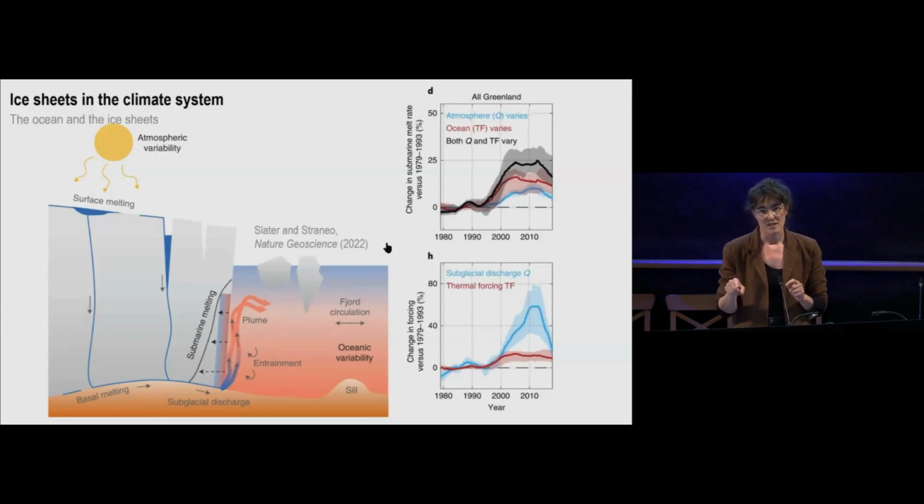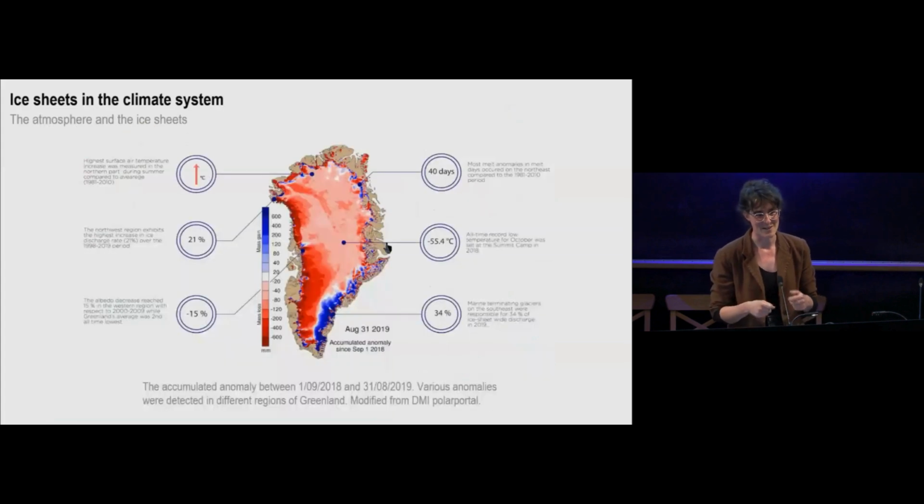And even though the glacier is about 4 times more responsive to increases in the ocean thermal forcing, so increases in the ocean temperature, these plumes have a much stronger magnitude, and so they actually have a relatively greater impact on ice loss than that thermal forcing from the ocean melting as well. And so this makes the case that it's really important that we have ice, ocean and atmosphere coupling at least.